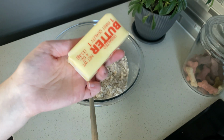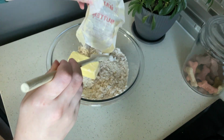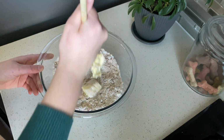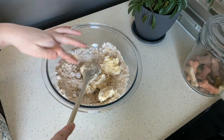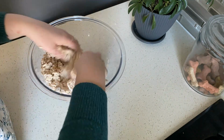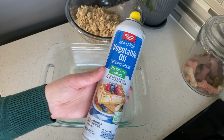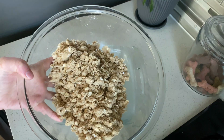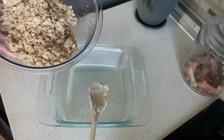Now we're gonna add in 1 stick of butter. We're gonna stir this together with a spoon for a little bit, and then we're gonna get into it with our hands to make sure the butter is evenly distributed. We're gonna spray the pan with a little bit of nonstick cooking oil. We're gonna layer about 3/4 of the batter onto the bottom of here and then push it in with a spoon.